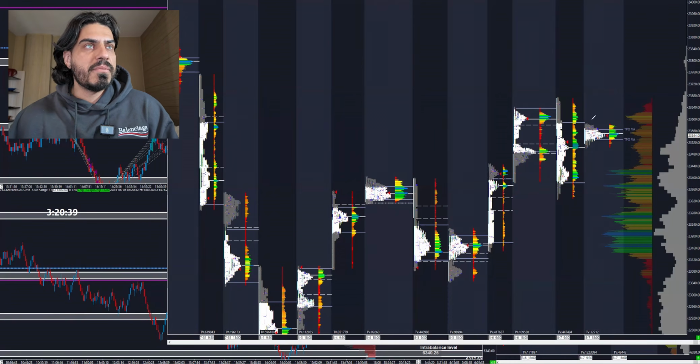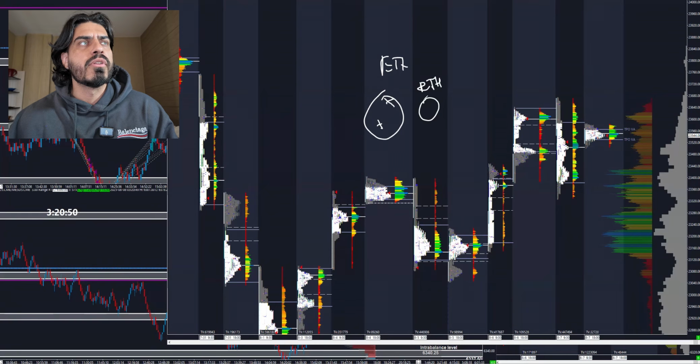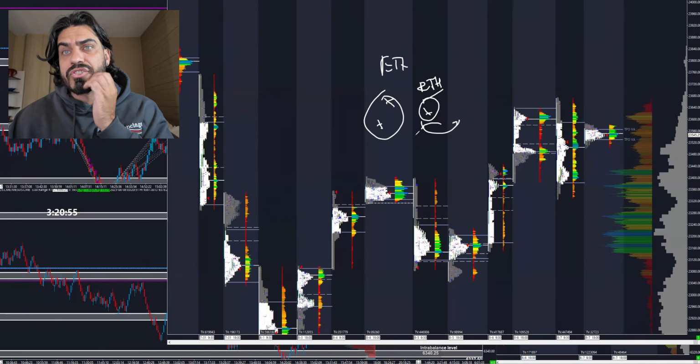For instance, if I'm trading the RTH, I'm going to be using the prior ETH session, which is going to be this kind of grayed out blue area, and then the RTH is the darker blue area. So whichever I'm trading, I'm going to be using the prior to determine what is going on.